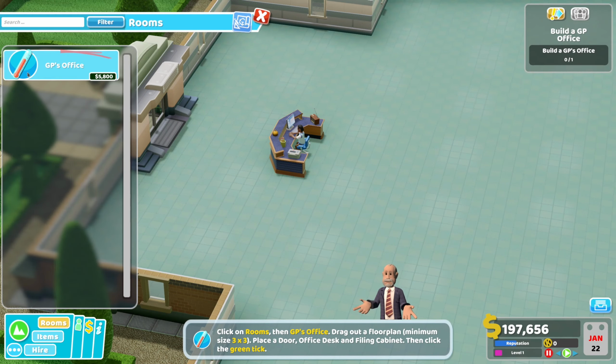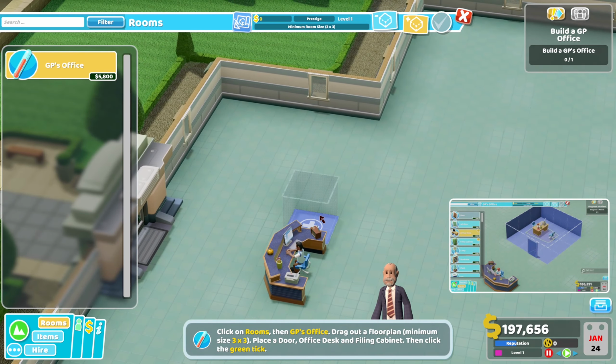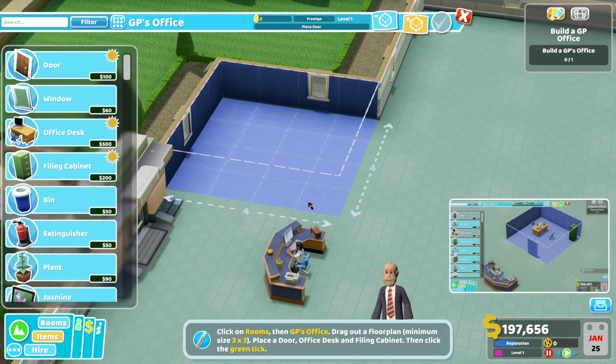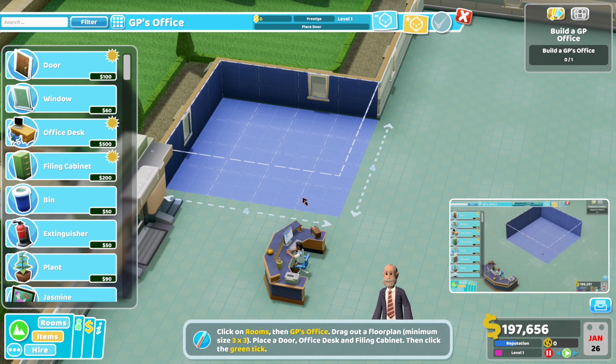Okay, rooms, GP office. I'm going to go over here because I dislike just randomly placing things. So we can go 4x4, and I'll put the door this side.